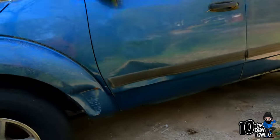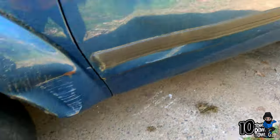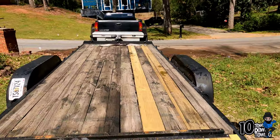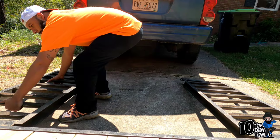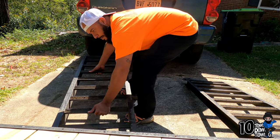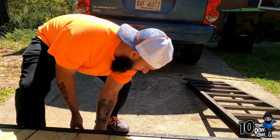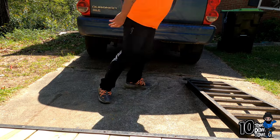We did it. I like that little spot in the concrete. Helped the tire stop. No car coming just yet. Not too bad. I left myself enough room to back off the ramps too. Should be perfect.